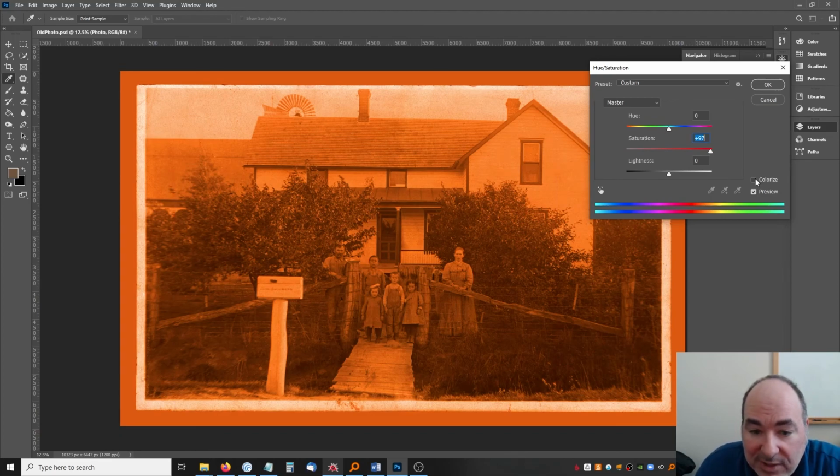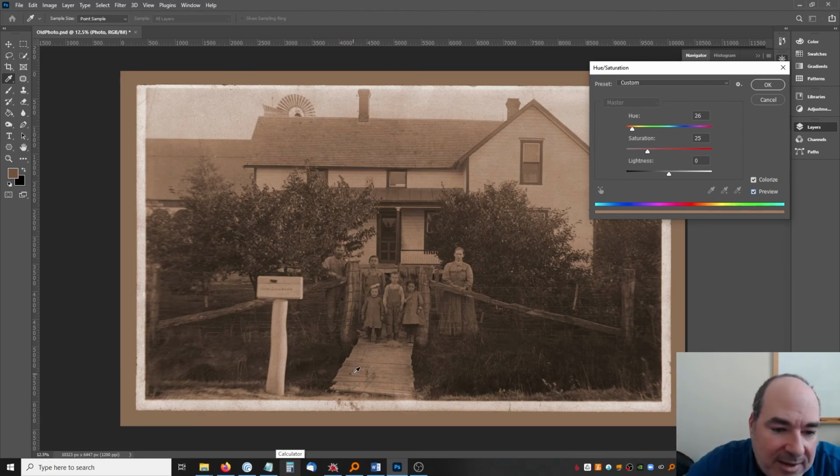Which is why the colorize button is so useful, because what that does, again, before and after, is it takes those black areas and bakes them into the sepia. And that's exactly what I've just done here. This way, all of the things that look like they're foreign because they're on top of the photograph are not foreign because they're embedded in the photograph. It's an old photo. It remains an old photo. I'm not trying to change that, folks. All right, so now that I've done that, I could even lighten up the saturation if I only want it to be slightly sepia.